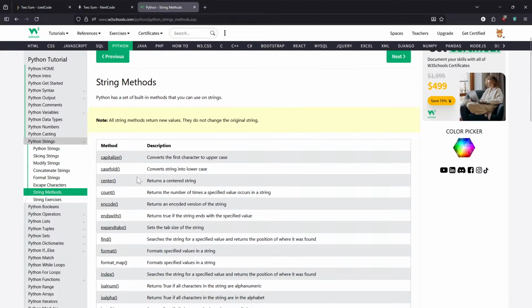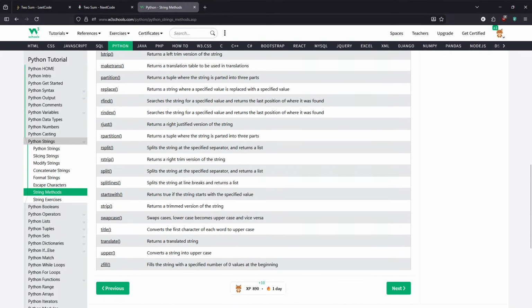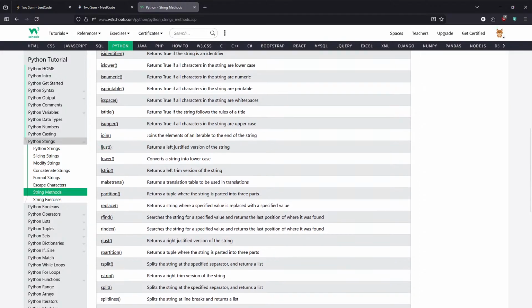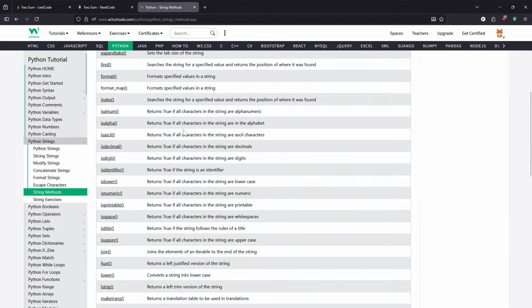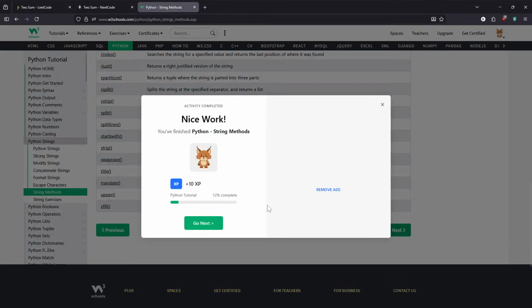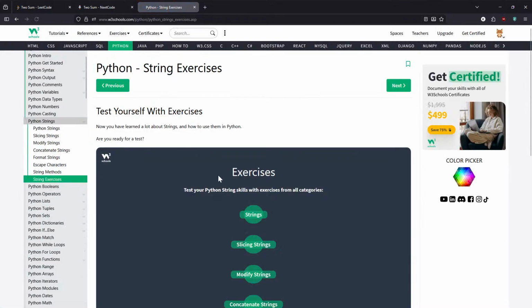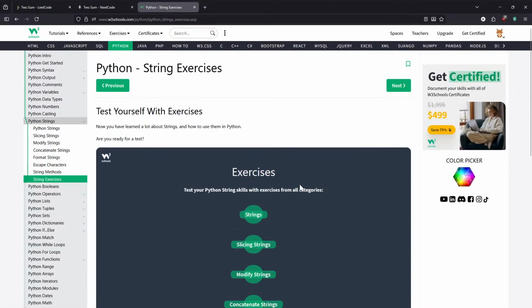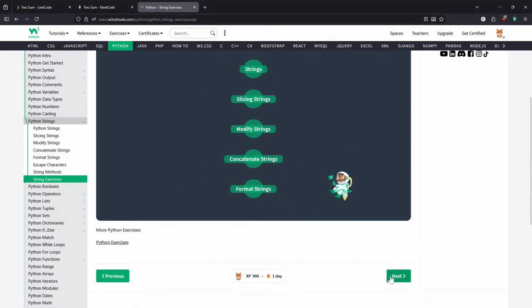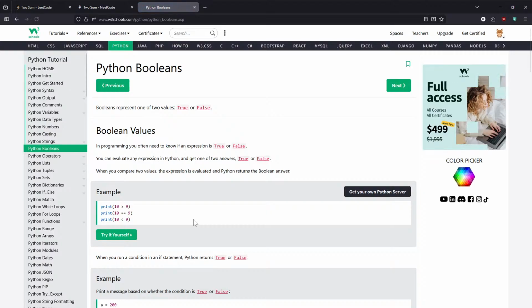Capitalize, first letter capitalize, casefold. Well, there's a bunch of stuff. Holy, join. Yeah, what are we going to do? Well, basically, let's just finish this method up. Yeah, we're done. Finish this up. Alright, we're good.